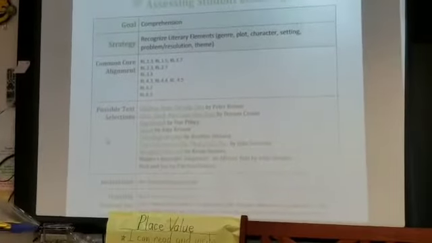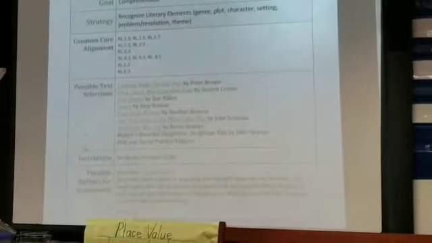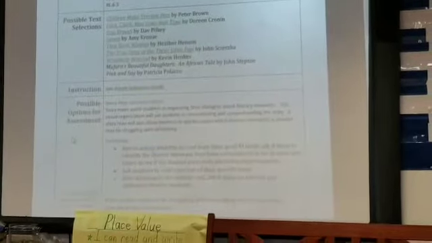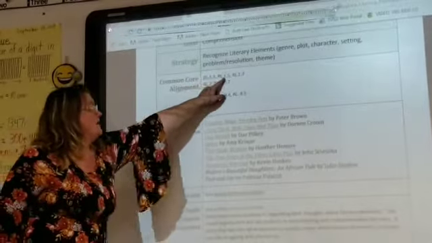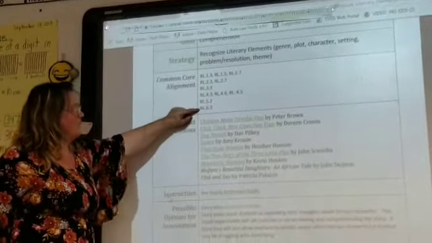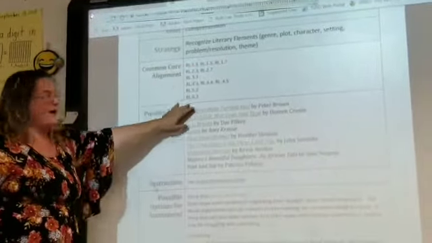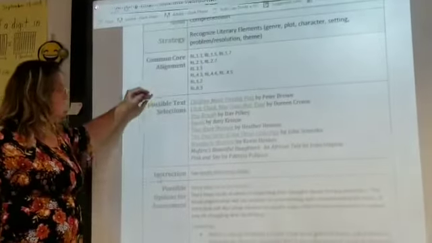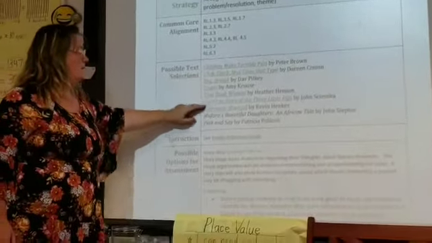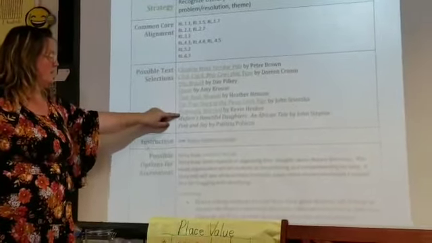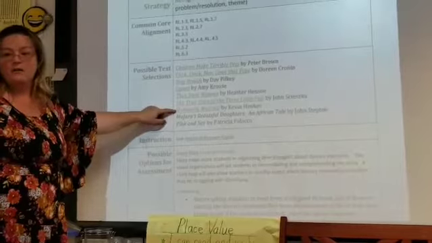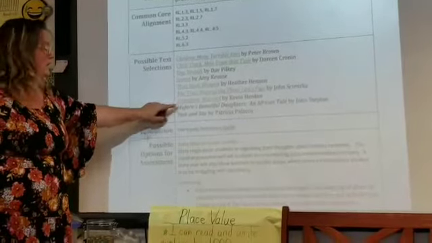It gives us a whole other branch of information, and it says what the goal is, the strategy. It ties it into the Common Core alignment. I really like this piece right here, because it hit first grade, second grade, third grade, fourth grade, fifth grade, and sixth grade. So it shows you how they should be growing along with that. Then it gave us the text that could possibly be used, and looking at them, they all look like books that would be great for second grade.